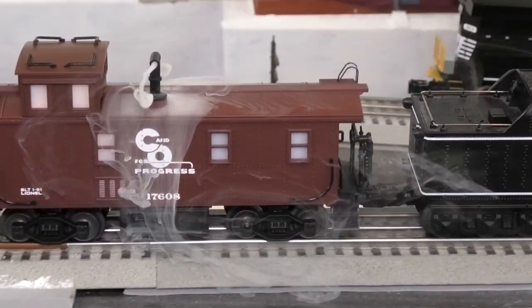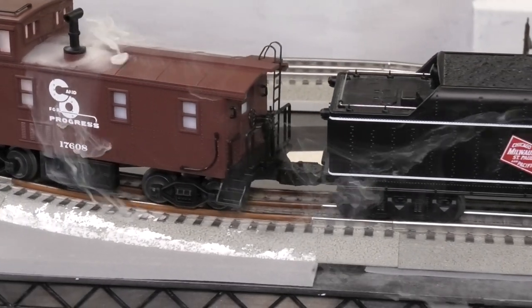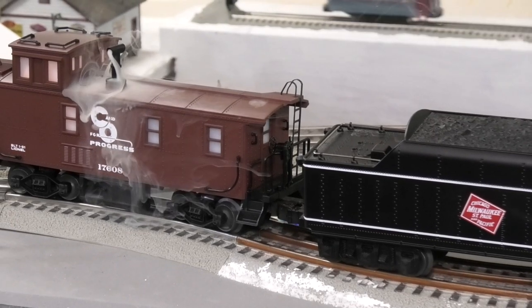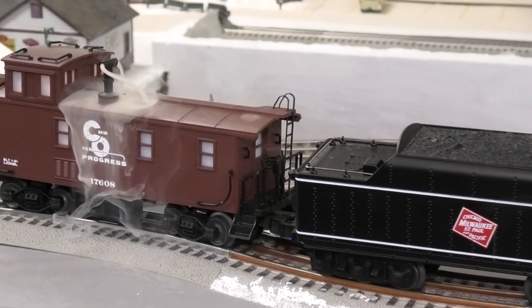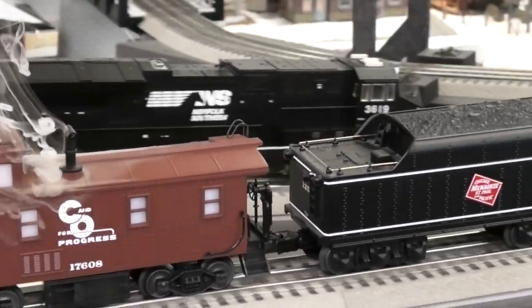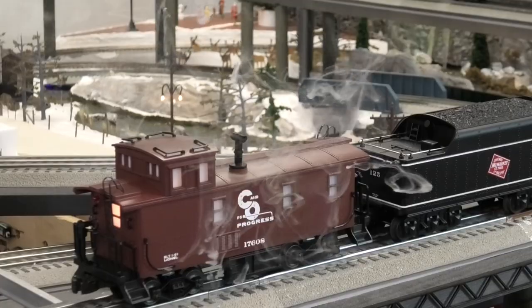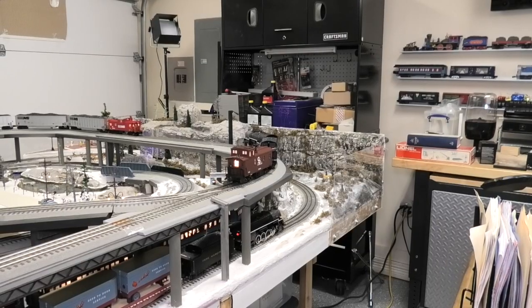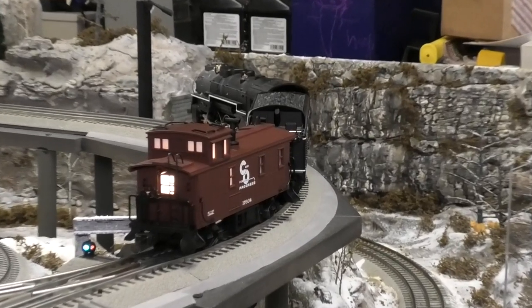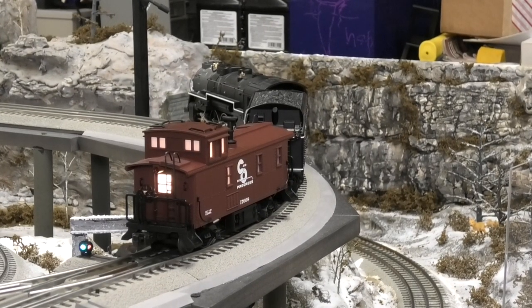There's quite a bit of smoke coming out right now. That's one of the cautions that you have to be very careful not to overfill the smoke unit, which I don't think I've done, but I've got a lot of smoke coming out right now. You see it puffing out with the cam puffing it. Well, it does seem to be the case that the switch that controls the smoke unit also controls that flashing light on the rear of the caboose.